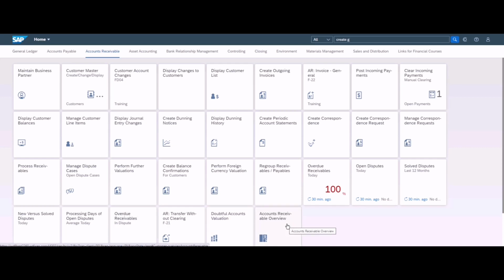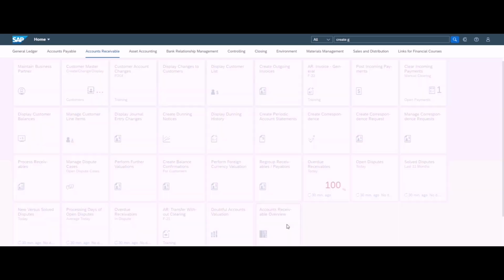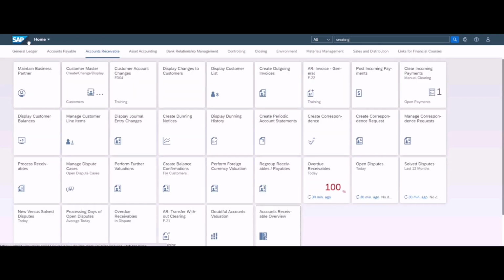Just like accounts payable, you can have an account receivable overview. If I simply click account receivable overview, it will give you an overview of the account receivable, with all the balances and information in just one view. Taking some time. Let's wait, otherwise I will go back instead of wasting time on this one. It is very similar to the accounts payable overview, where you can see all the data in one screen. So I am going back over here.